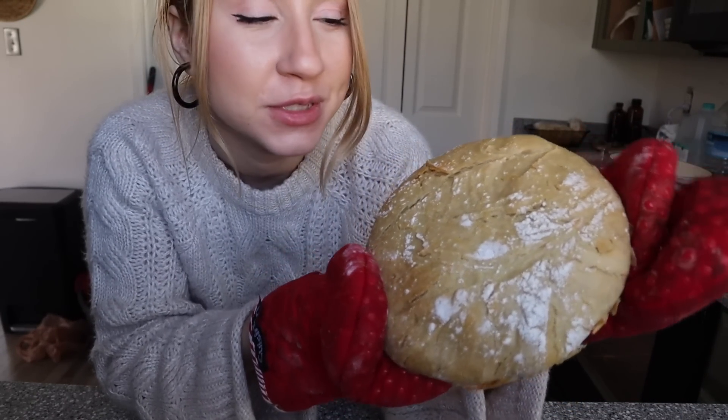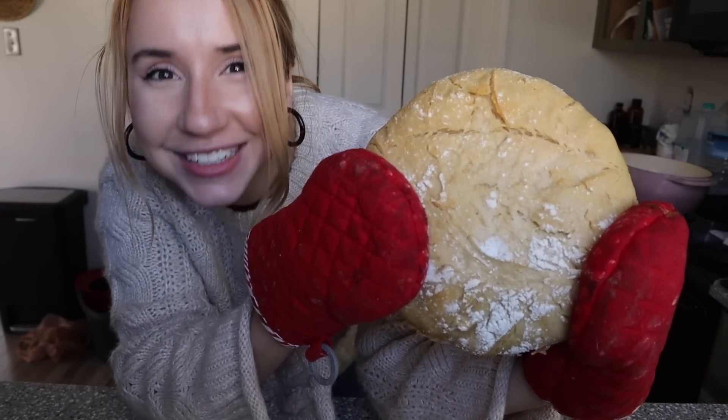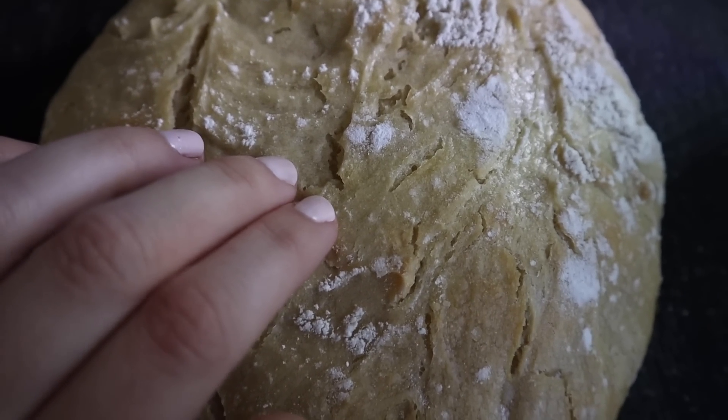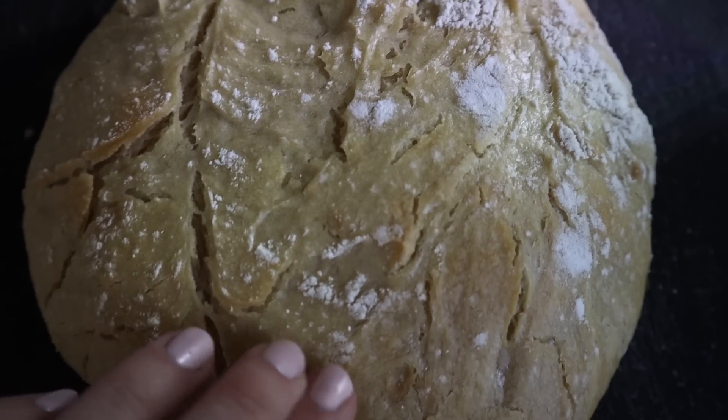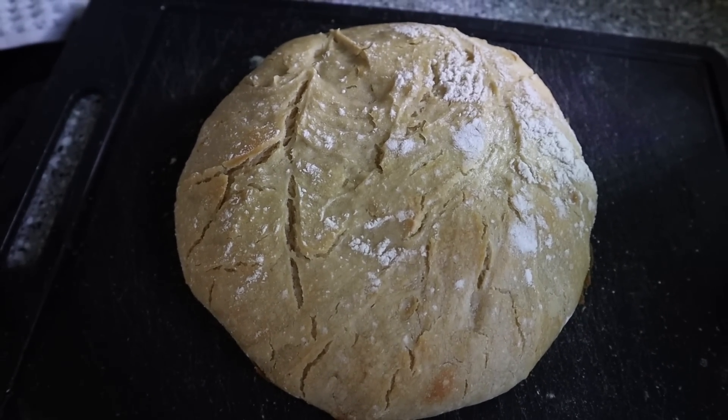I'm thinking of how I can use this — maybe I can cut it into cubes and make sourdough croutons for salad, or turn it into breadcrumbs for breading other things. This is definitely not what I was expecting my first loaf to turn into. I have a history with hobbies where if something doesn't come out perfect the first time I get discouraged and never do it again, but this project has taken me so long to even get here that I feel like I have to try again. It does smell really good and makes that crispy bread crackling sound.